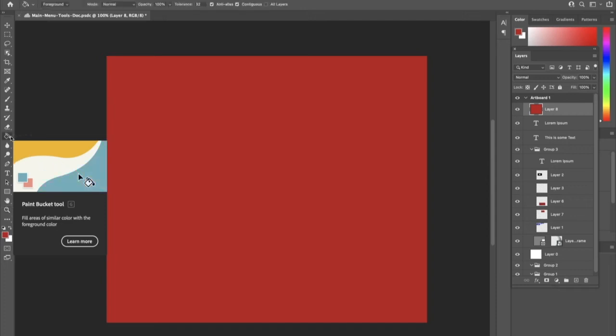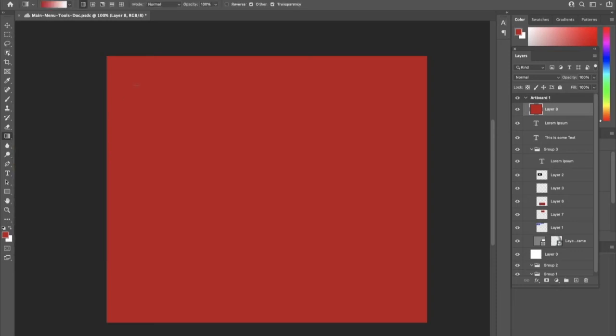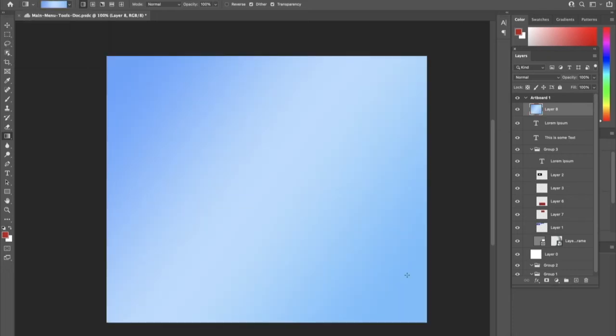And then the gradient tool, which if I click on this and go to the gradient tool, that will give me more than one color, okay? So I can go in here and I can grab blues, right? And then just drag down and I have a gradient. And there you go. So that's the gradient tool.